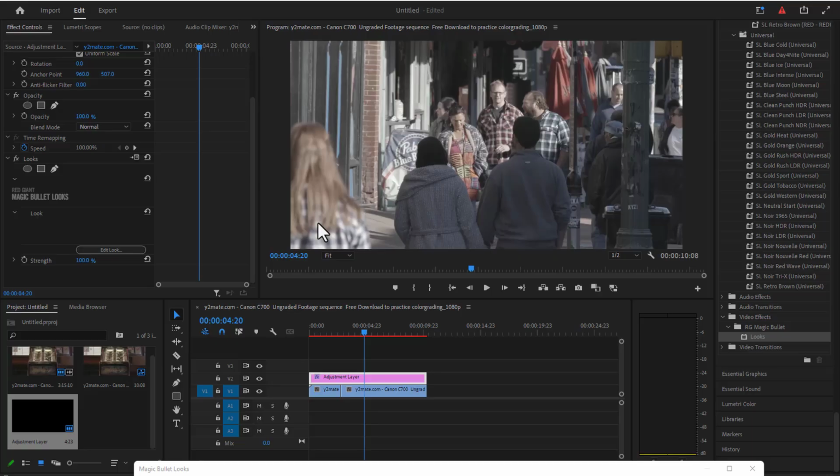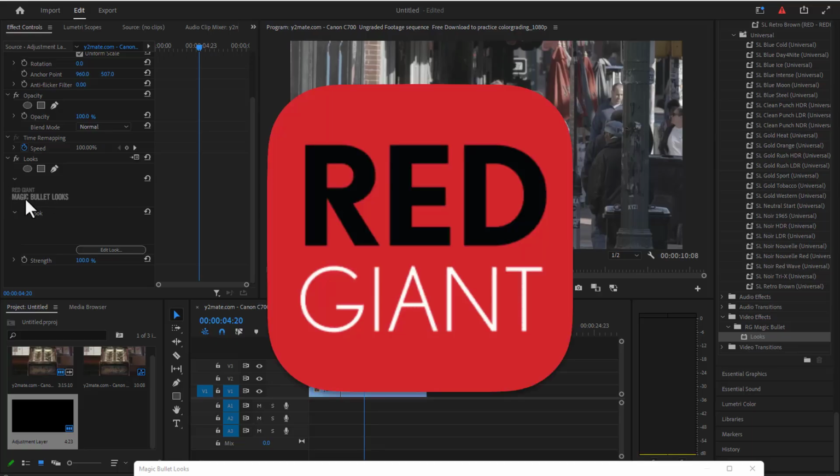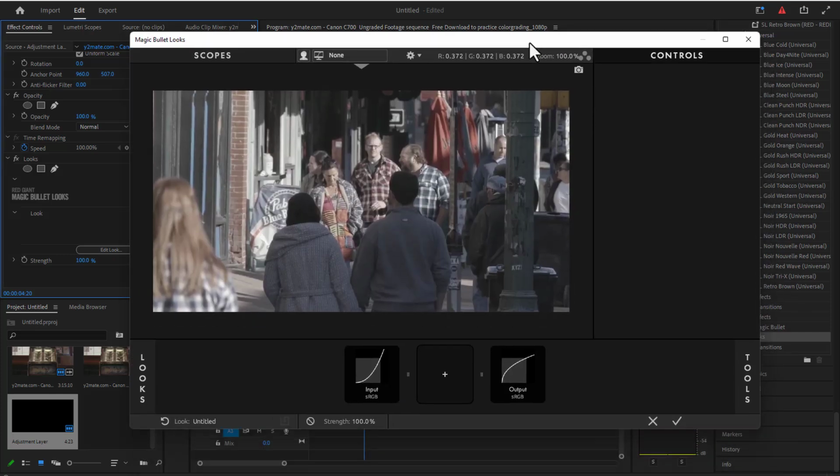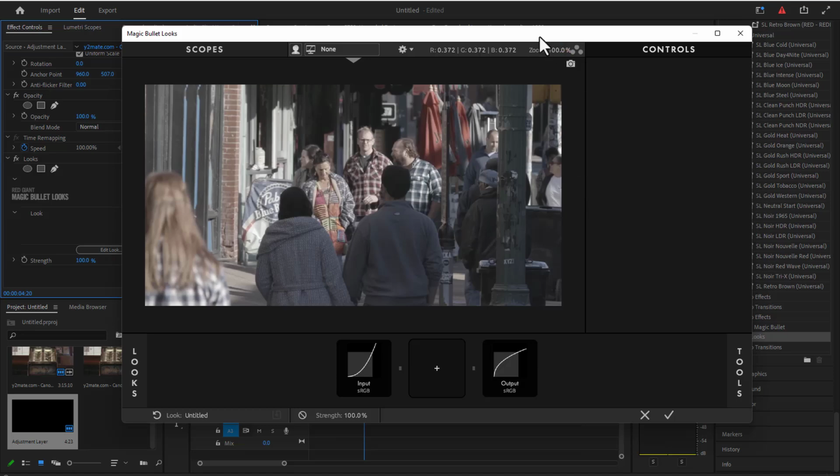I'm going to show you one plugin I use for my stuff all the time, Red Giant. Okay, how are you saying it? So I'm going to show you how to use Magic Bullet Looks, and it is very dope and it guides me a lot. It lets me do something so fast. So this is the interface and it looks so amazing.